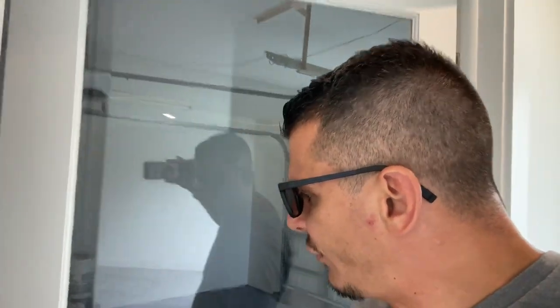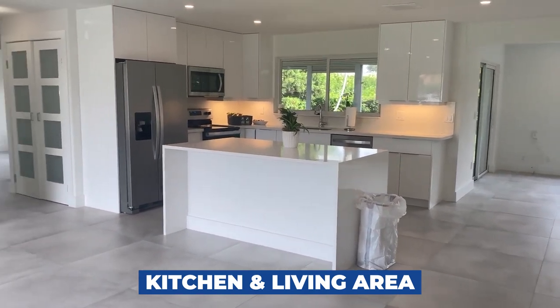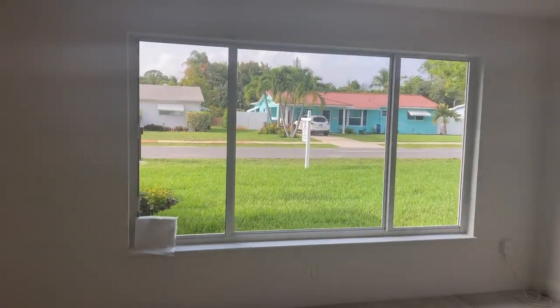The home has milky white interlayer privacy security glass — hurricane impact windows and doors throughout. The AC is blowing super cold, which is very important in sunny South Florida. The door leading into the garage is not an impact door, but it doesn't need to be since it's not an exterior door. There are rules on how that door should be made to separate the garage from the rest of the house because of fumes. Brand new hot water heater. Commercial size kitchen. Modern feel. Stainless steel appliances. Modern interior doors. A massive impact window in the front letting all that nice natural light shine through.